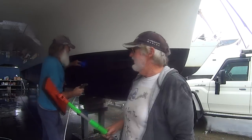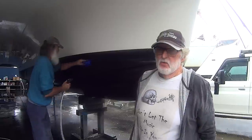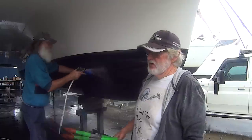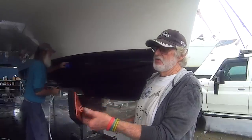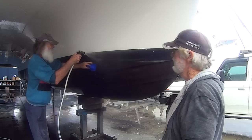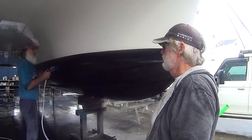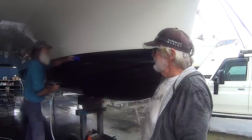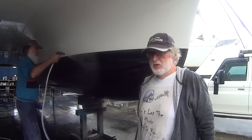Okay, we're just prepping up the antifoul, and we've never done it this way before. We've always either wet sanded it or dry sanded it with a vacuum. But a few of the pros in the yard do it this way. All we're using is an abrasive Scotch-Brite cloth virtually. I'm using it on an articulated head, so it makes it really easy to get down underneath the boat. And it seems to be pulling it up pretty well, so this is the quick way of doing it. Not as messy. So, we'll battle on with this, and I reckon we'll knock this off in an hour or so and be ready to go antifoul. So that's pretty good going.